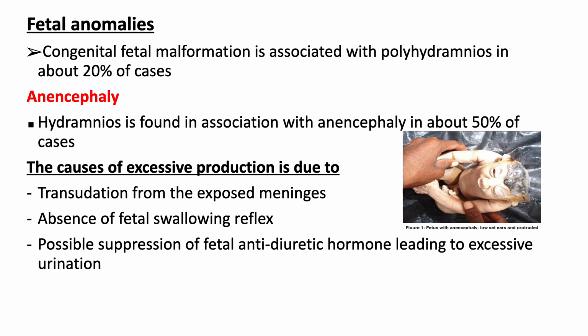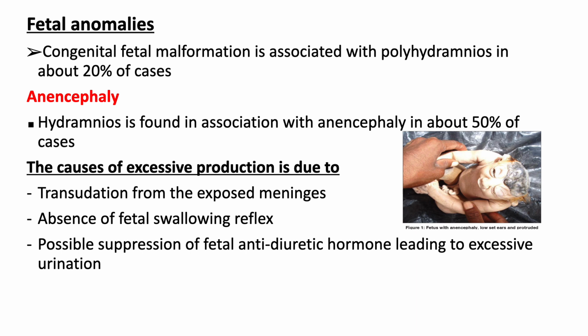The cause of excessive production of liquor amni may be due to the transudation from the exposed meninges, absence of fetal swallowing reflex, possible suppression of fetal antidiuretic hormone leading to excessive urination. So these may be the causes for increased amniotic fluid. So of course this shows that there is an increased amount of amniotic fluid.